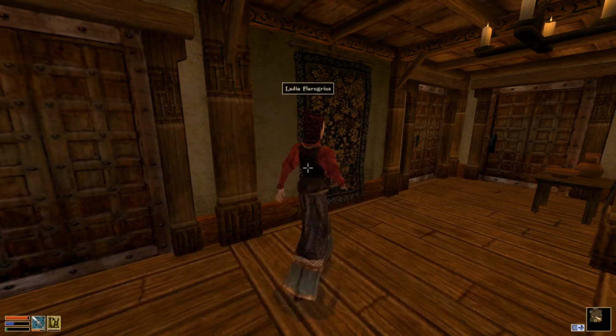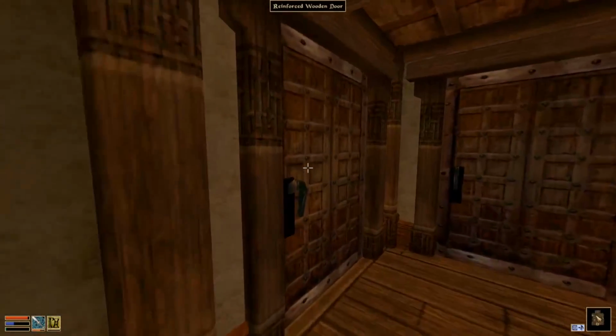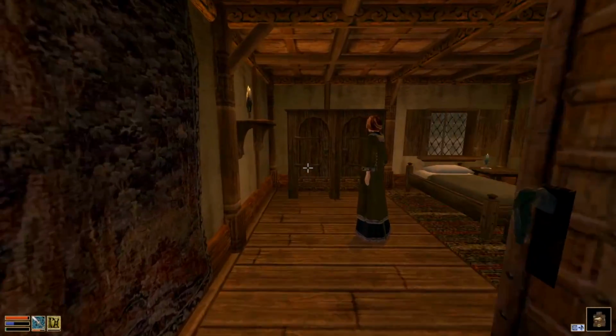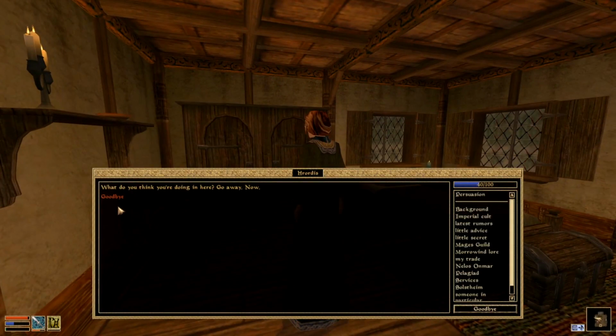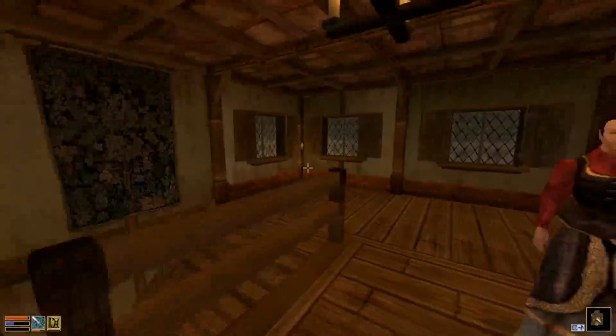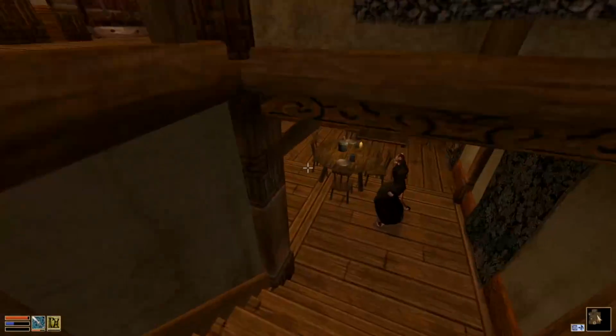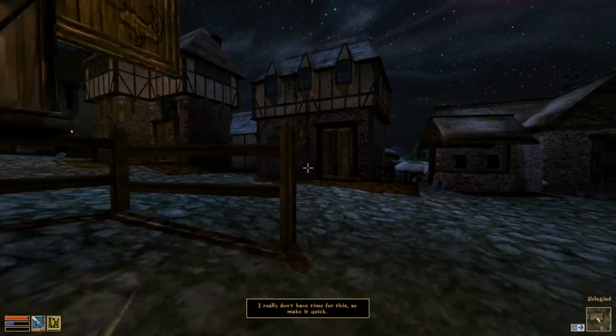Interesting. Right. Reinforced wooden door. It's all locked up tight, is it? Let's just go on a little bit of exploration. See if we can't find something lying around, perhaps. Fraudis, what do you think you're doing in here? Go away now. She's not happy about that. Is this trespassing? Okay. Sorry. Don't want to get in trouble here, in the middle of this potential thieves guild. Right, so we're going back to that lady.